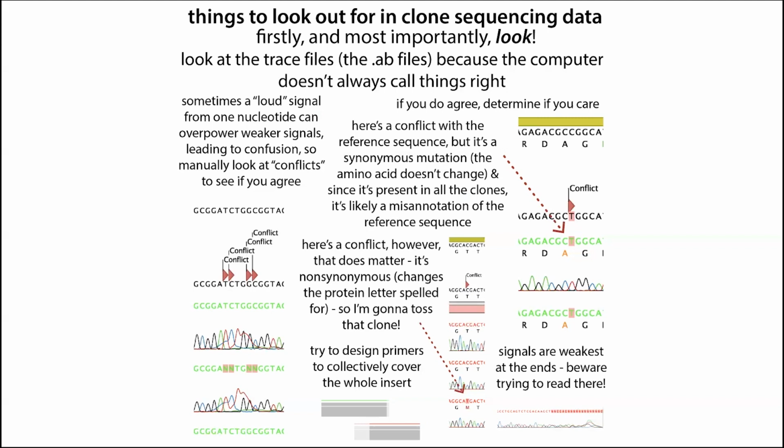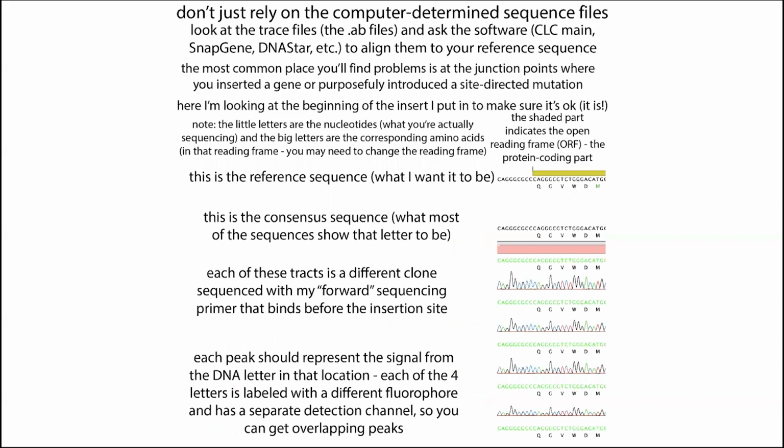So that is the basics of how to interpret this data. There are a couple of places you want to look most closely: the beginning and the end, the places where you actually cloned in a sequence, where the insert meets the vector. And then you're also going to want to look at any region that you tampered with. So if you were making a mutation to a region, you want to check and make sure, did that mutation really take? And then, of course, you want to look at all of the other places. But if nothing else, look at those sites. That's typically what your eyes should go to first, the place where there's most likely to be a problem.